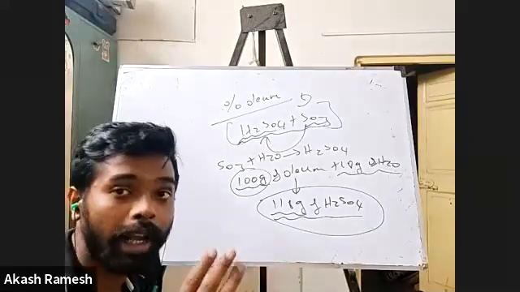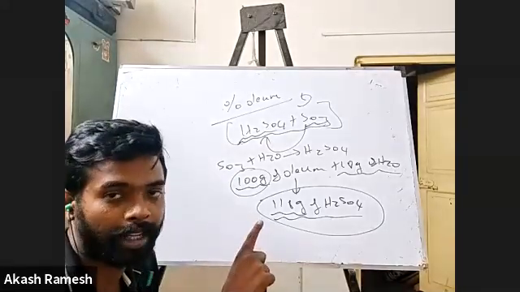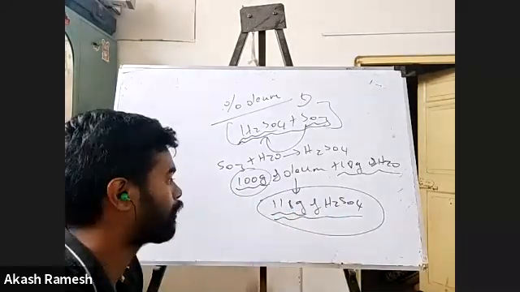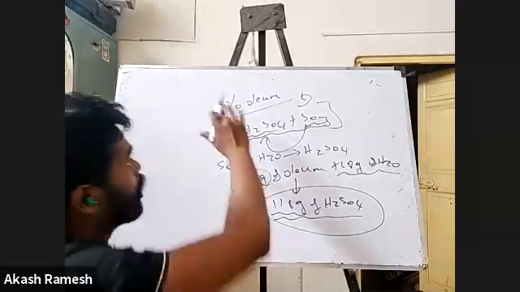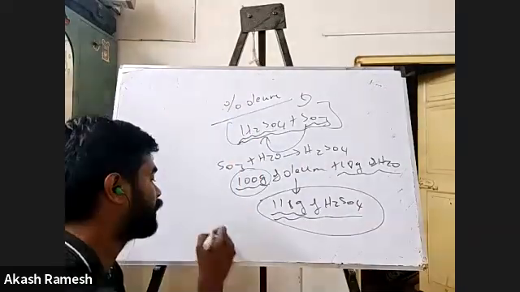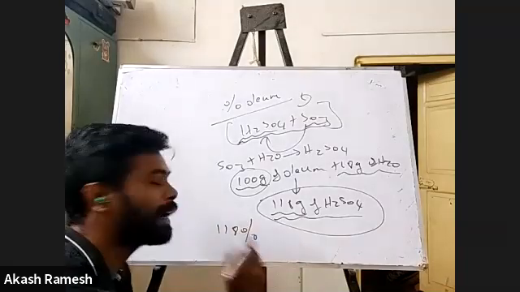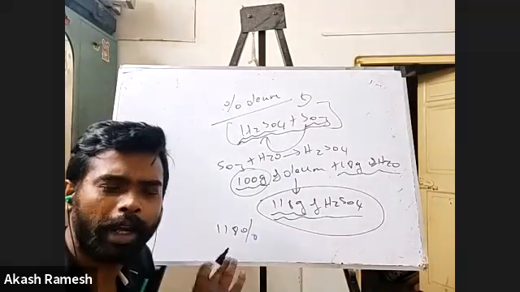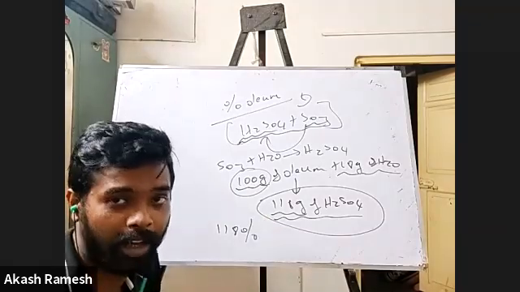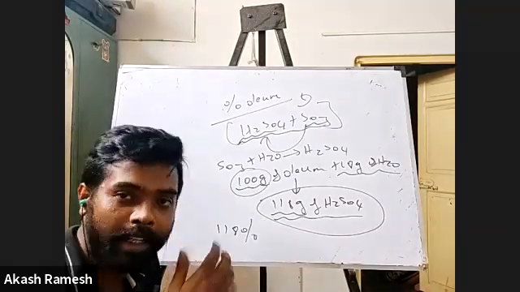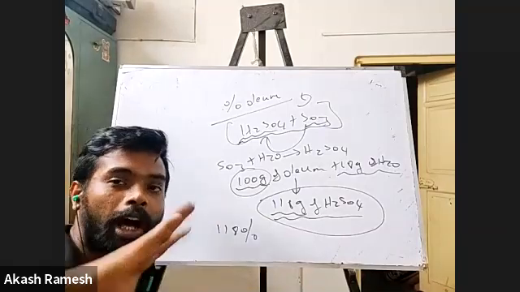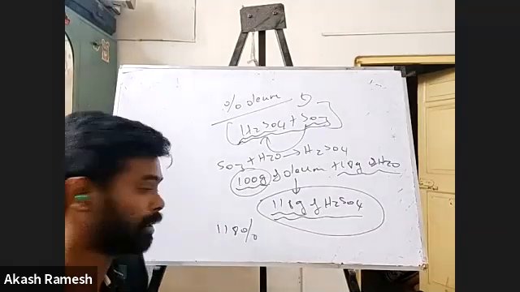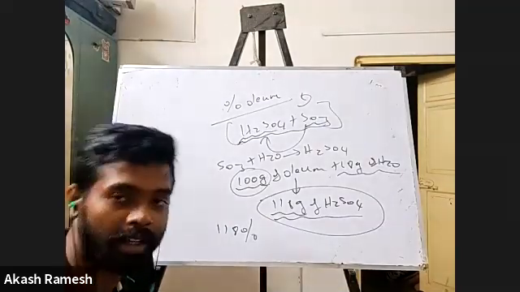Now, see, it's not like every time I will get only 118, right? In this case, I'm getting 118. If I have to name it, I'll call it 118 percentage oleum. Generally we don't have percentages greater than 100, but here I already have some H2SO4, and the amount of H2SO4 is going to become more and more, and that's why you see the percentages going to be more than 100, right?